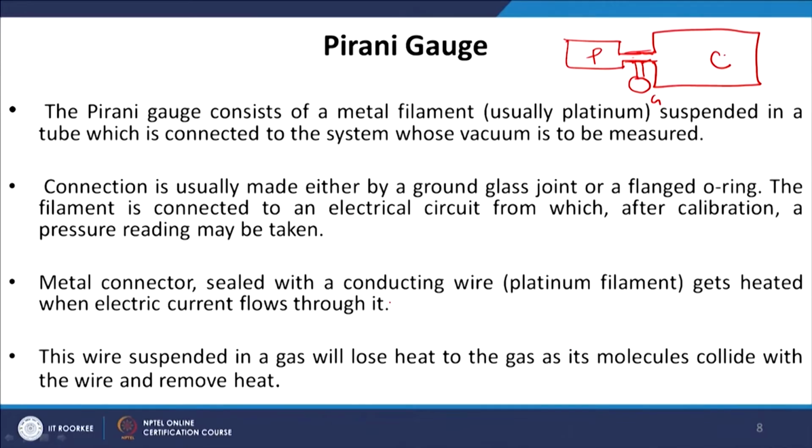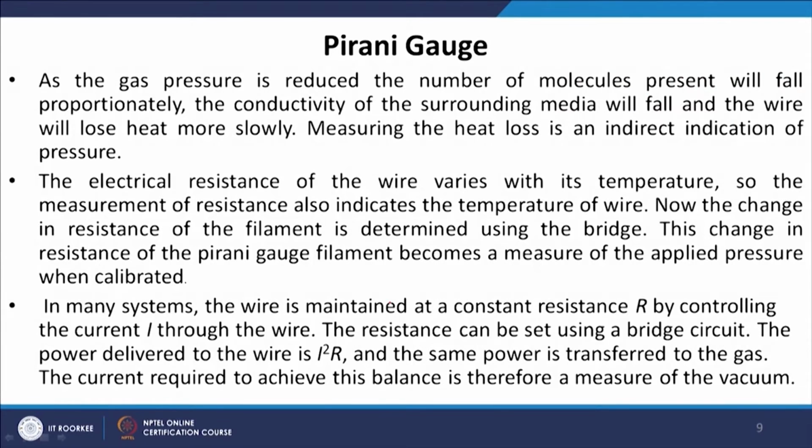This wire suspended in a gas will lose heat to the gas as its molecules collide with the wire and remove heat. As the gas pressure is reduced, the number of molecules present will fall proportionately. The conductivity of the surrounding media will fall and the wire will lose heat more slowly. Measuring the heat loss is an indirect indication of the pressure.